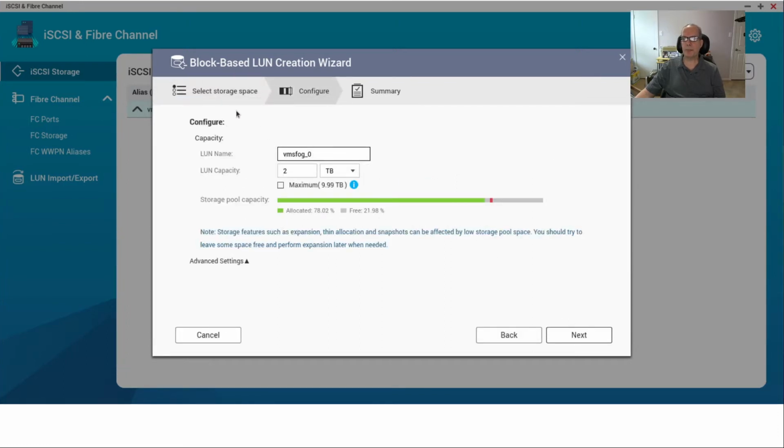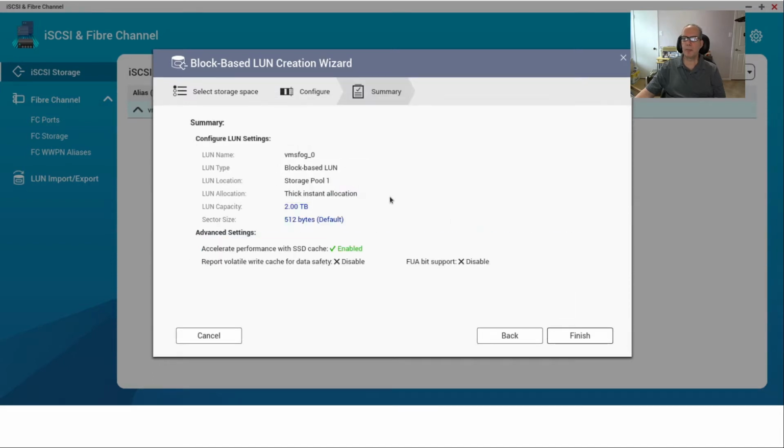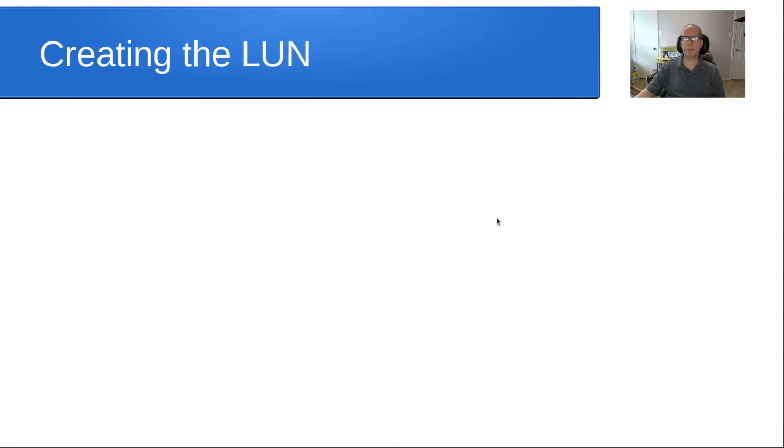The next thing is we're going to have a summary, and it's going to ask for the LUN name. I'll go ahead and leave it as VMS Fog _ 0. You can name it anything you want. Another summary here, basically confirming that I wanted a 2 terabyte LUN, and it's going to be on storage pool 1, and it's a block-based LUN for thick allocation. Then we click Finish.